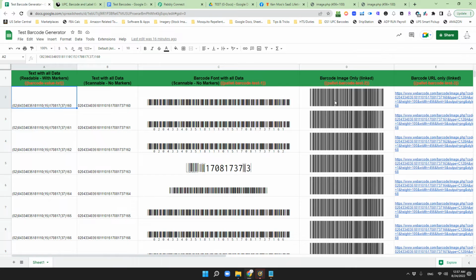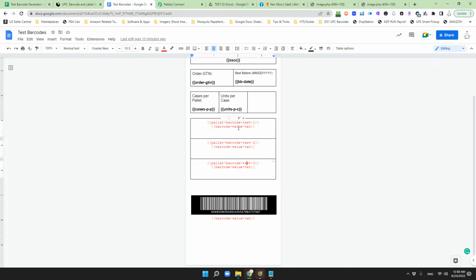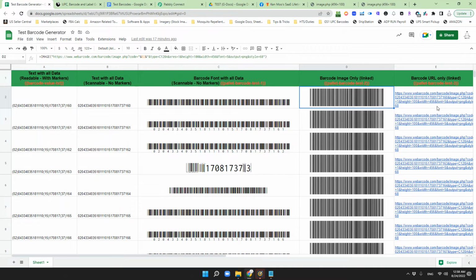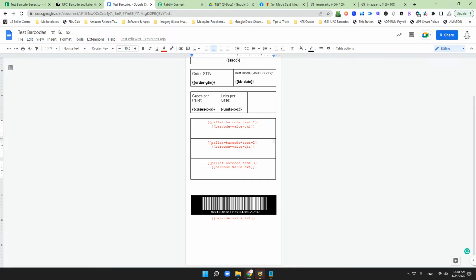And if that didn't work, because I remembered I wasn't able to import images into Pabbly, I would use the image URL, again hoping that it would show this image once it hits the doc, and then underneath that image, show the value text. So test 1, test 2, test 3 equates to test 1, test 2, test 3. Value text is this, which is underneath each test. I also added a separate image. Now I made this image black on purpose just to easily see the differences when we run the test. The barcodes that I create are white background with black lines. This I inversed.